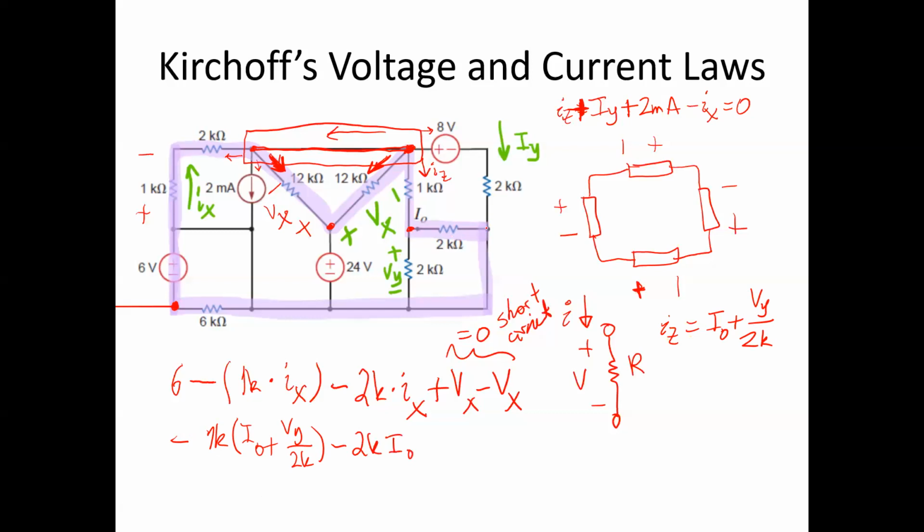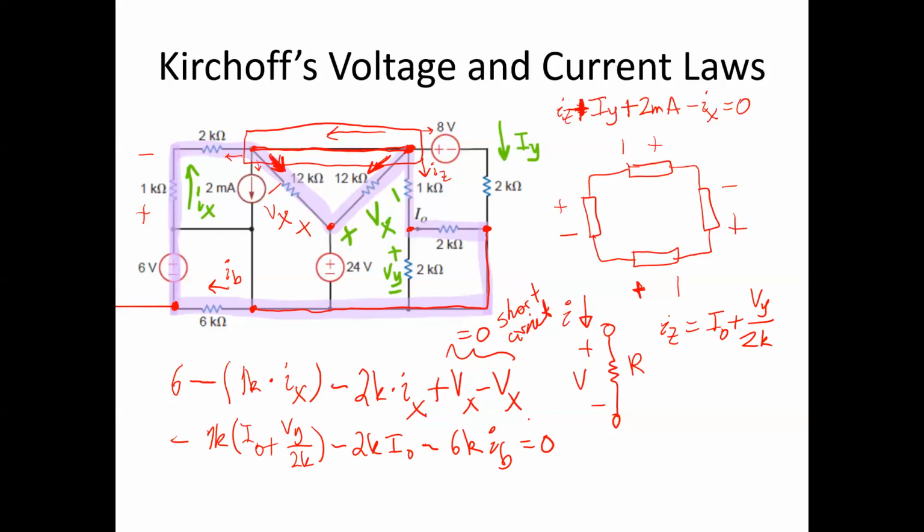And now I come over here. Now notice once I get to this node here, there is a short circuit connection that takes me all the way back here. And to close the loop, I now have to find the voltage over the 6 k ohm supply. So this is going to be minus 6K times whatever the current through it. Let's just call this IB for now. And then that equals 0 because I've closed the loop. Now the question is, what is IB?